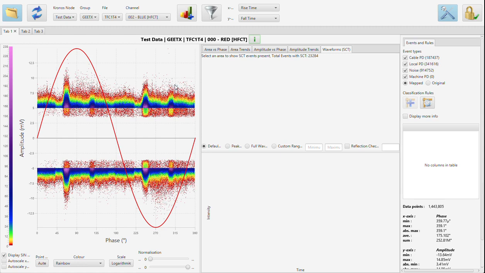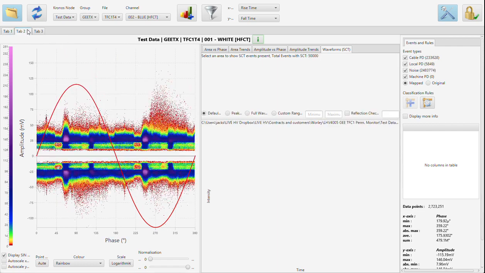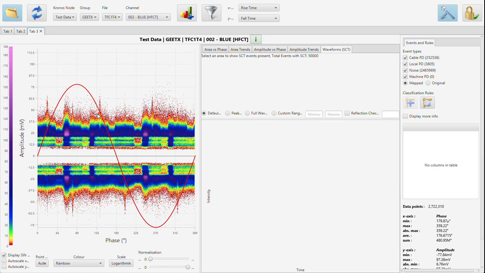I wanted to show you through this HVPD software that we use for the analysis of the PD. What we've got plotted here is the phase resolved PD pattern, or the heat map, for the red phase. Here it is for the white phase. Each one of these dots represents a PD event. In this particular case, we can see there's possibly a bit of activity with a fair bit of noise involved here as well. Take a look at the blue phase and we've got quite a bit of noise here.